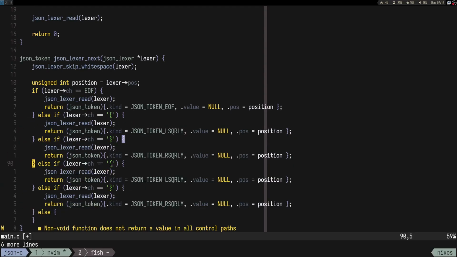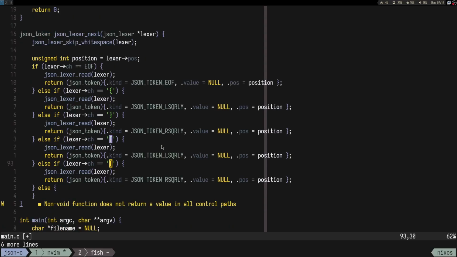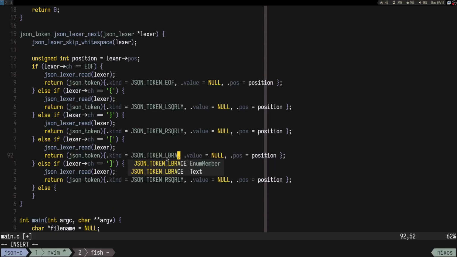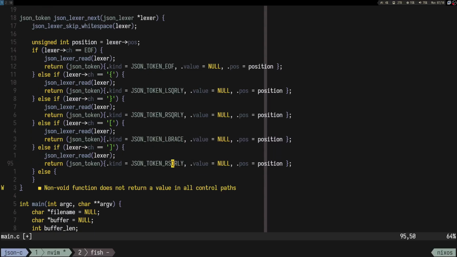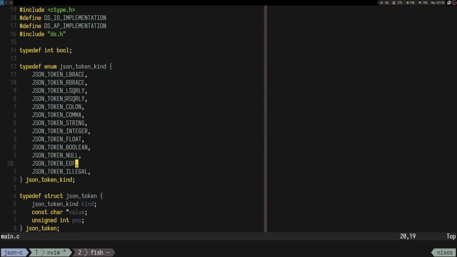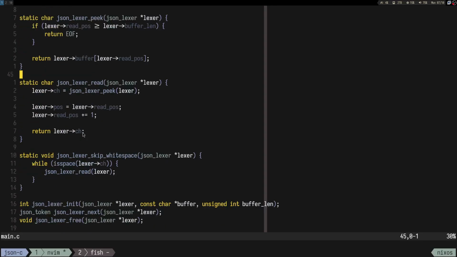So for arrays, L brace, R brace, and for the value I'm gonna keep it null because we know it's gonna be this character, so I don't care about it. We still have colon, comma, and then are the interesting ones. Colon, comma, yeah.